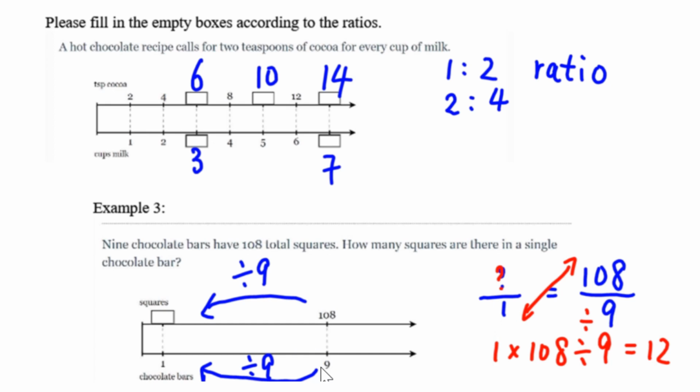All you could do from 9 to 1 on the number line is divide by 9. So we do the same thing to the top, divide by 9. So on the number line, from right to left, we do the division. If from left to right, we do the multiplication. So right to left, we do the division, because on the right side, you have a larger number on the number line.